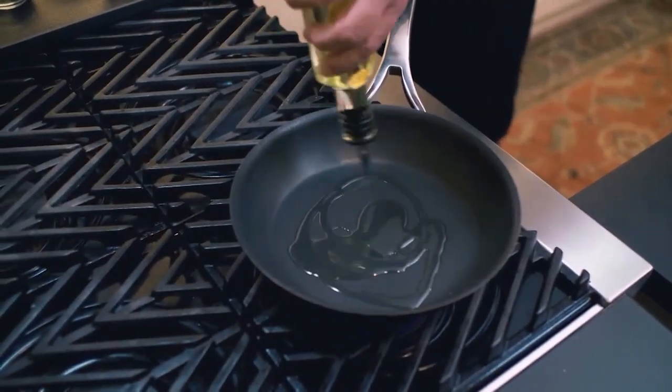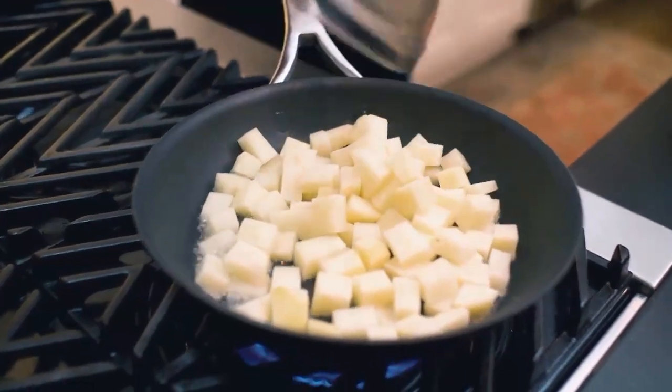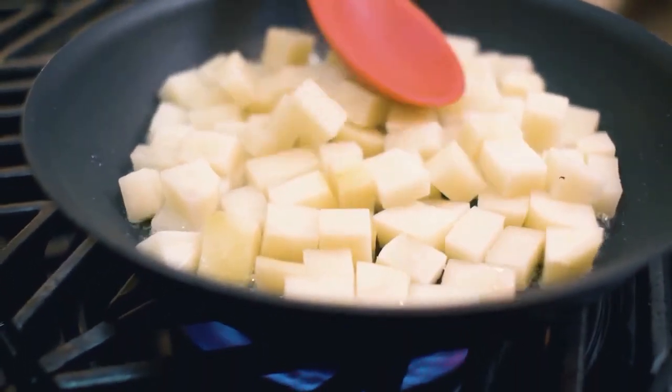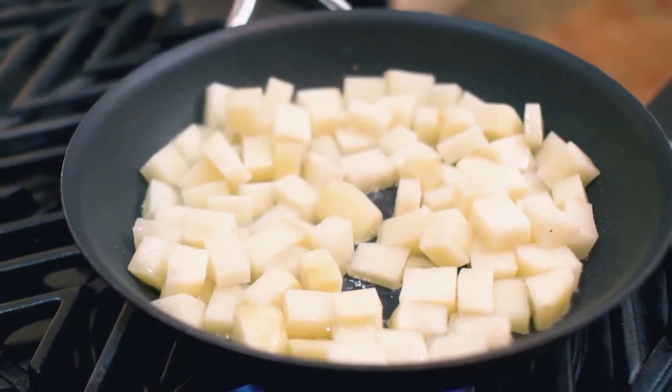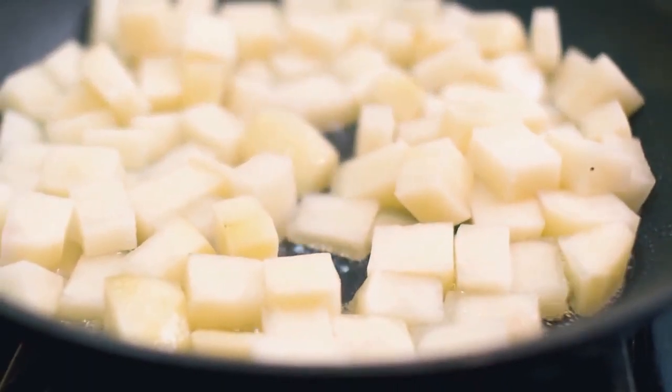The first thing we've done is place extra light olive oil. These potatoes are squared out, parboiled in the present shape for about five minutes, then drained real well. Now we're going to put them in here. On your very first step, what you want to ensure is not to move the potatoes at all — let them be as they are inside the pan. This will ensure, if you are patient enough to let them for one and a half to two minutes on the same side, they will start forming the first bit of browning, which is central to the success of this dish.